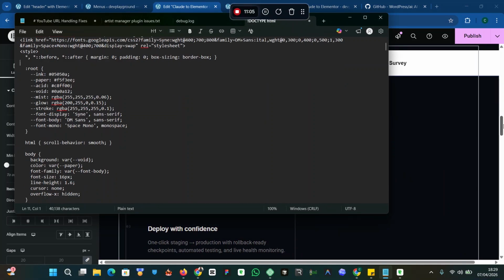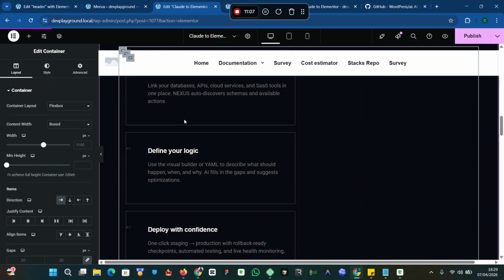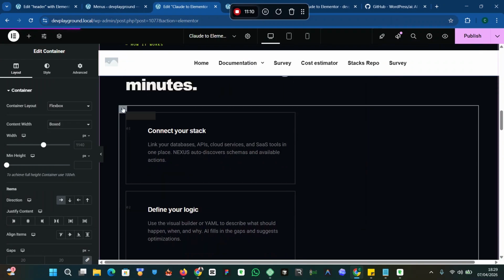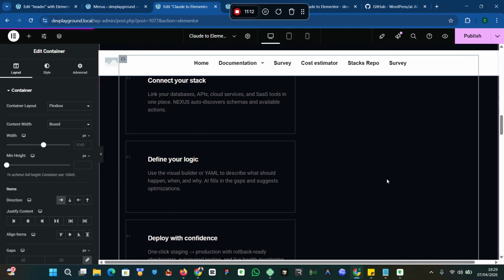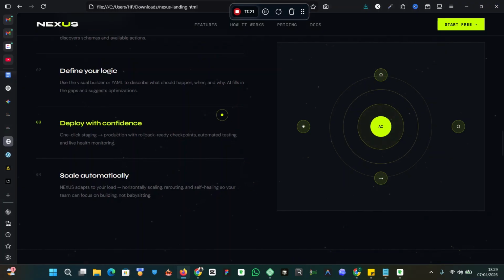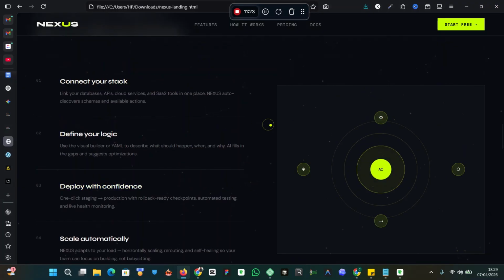Then I can say, okay, I want to manually come down here into this container here. Then I want to drag an HTML widget here, then copy and paste the code directly into there, you understand. The cool thing about this method is if you're someone that is a bit crazy on animation like I am, for this kind of animation now, it is a bit too basic for me. So if I was going to build this website live, what I would have done is concentrated on this animation box here, you understand, this animation here.